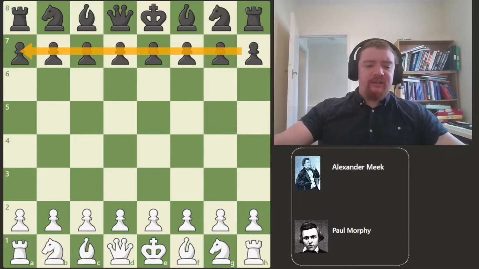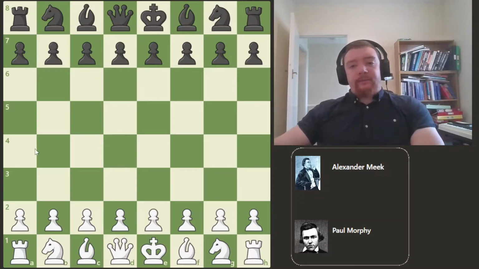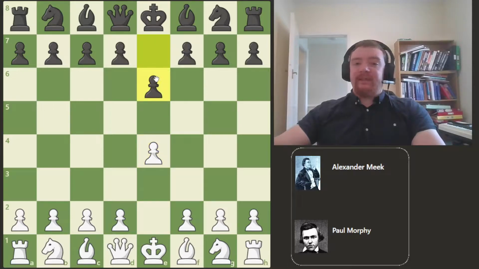And I think we've already seen a game by Meek, if I'm not mistaken, in one of the first 3 games of the series. I believe he faced Adolf Anderson. So I guess we can see if he fares any better here, which is very unlikely. Now Morphy opens the game with e4, and Meek responds with e6, going into the French defense.